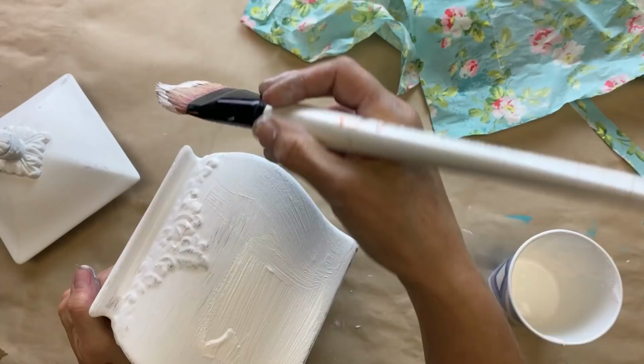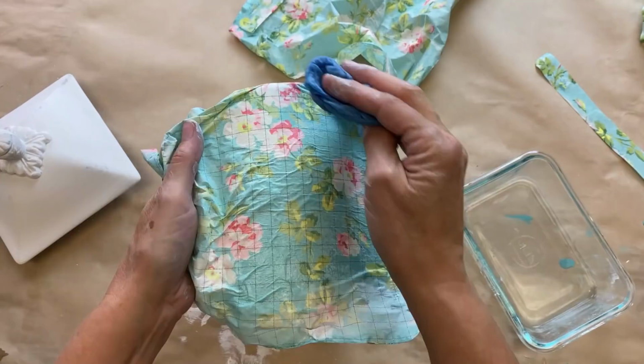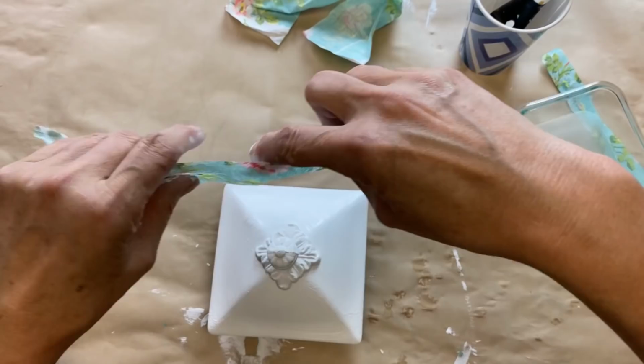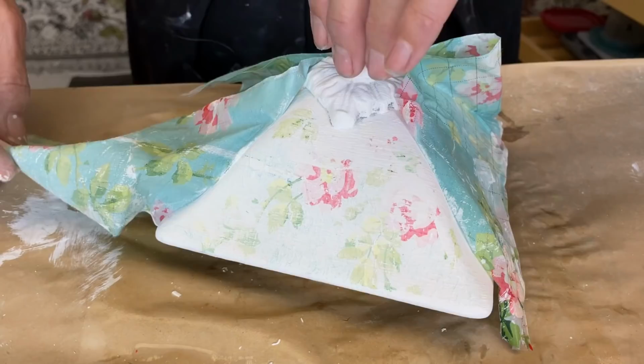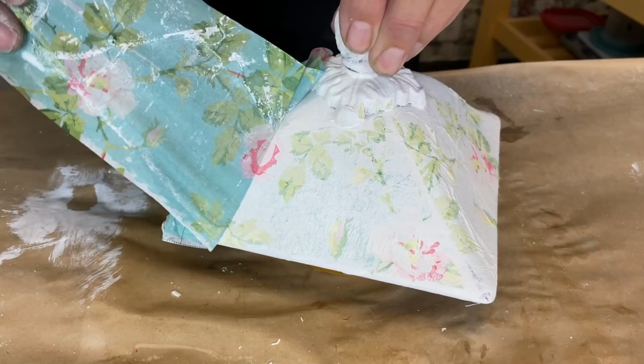Okay, while we wait for that to dry, let's see what happens when we try to get a third use out of this paper. Using this little ginger jar, we're gonna apply it just like we did before, you know the drill. We're going to do all the same steps, allow it to dry, and then remove it and see what happens. There are some different curves on this, but because the paper is pretty flexible and even has a little bit of give to it, you can kind of form it over those shoulders. Through the magic of video, we skip right to the fun part, and ooh la la, look at that gorgeous imagery. And this is the third use, guys.